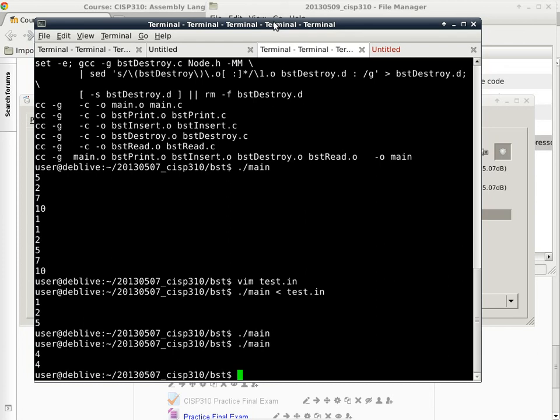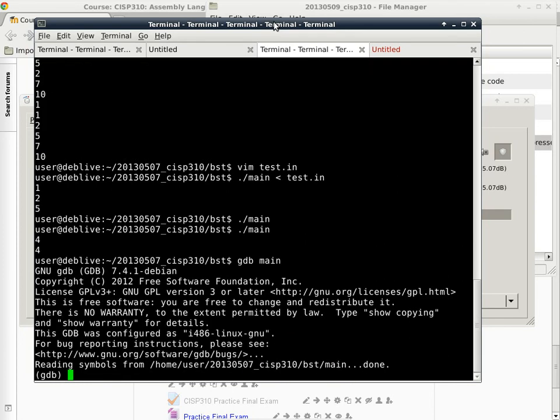When you're debugging your program, the other thing that I recommend you do is to run main as a C program, and give it a test file with only one single value. Then you track down how it does the recursion. When you are implementing your assembly code, you know what it is supposed to do.